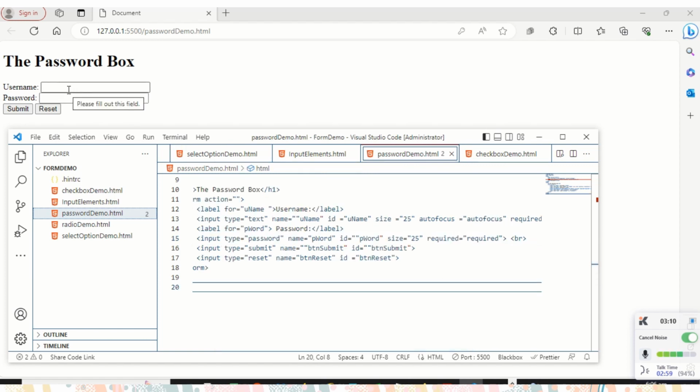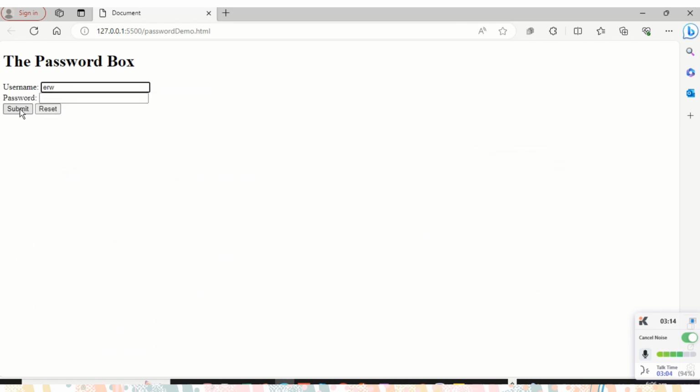Let's check it out. When you submit without filling out this field, it says, please fill out this field. And let's say I already filled that in, and then this one is as well required. If I wasn't able to fill it out, this will pop up. Please fill out this field.